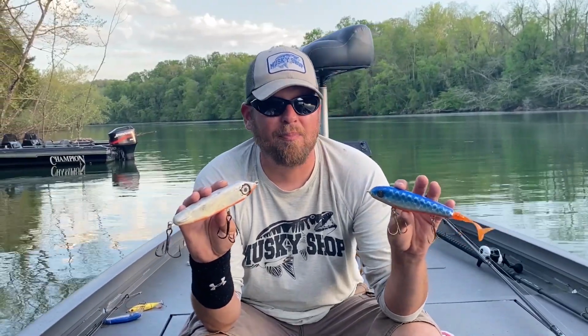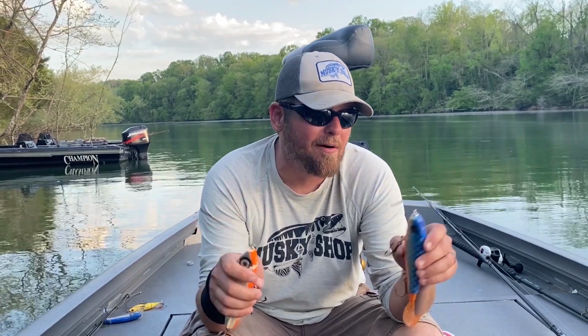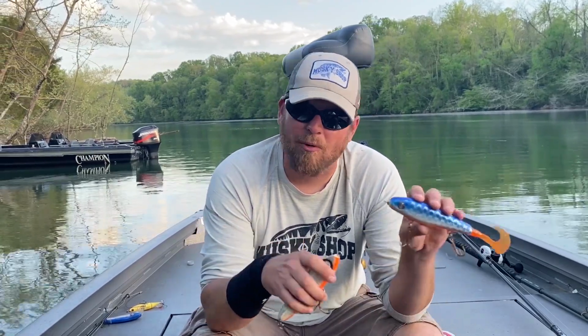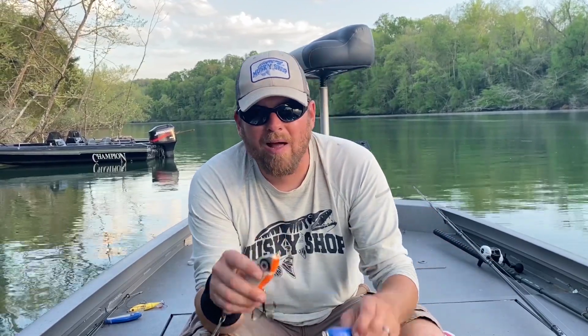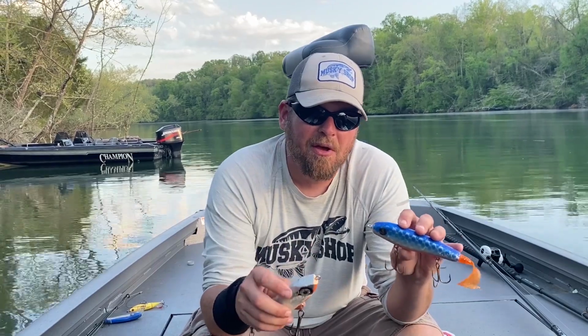All right, guys, let's talk glide baits. You just saw that clip of putting a really nice muskie in the net on a glider. Before we talk about how to work them or which bait you should use when, let's talk about why we use them. Glide baits are fantastic for negative to neutral fish. If muskies aren't chasing your bucktail, they're not chasing top water, they're not eating crankbaits, glide baits are gonna be the ticket.